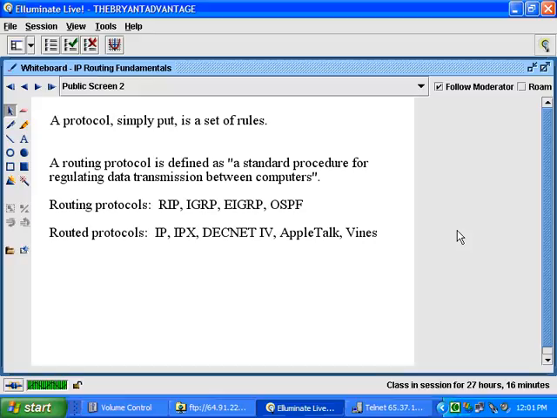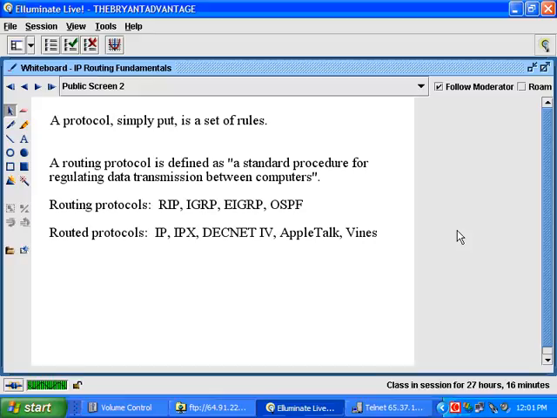A protocol, basically, or simply put, is a set of rules. You hear occasionally about a violation of international protocol. Basically, when two countries are communicating, we've all got different cultures, we speak different languages, we've got to have a set of rules for how we're going to communicate. And that's what a protocol is.